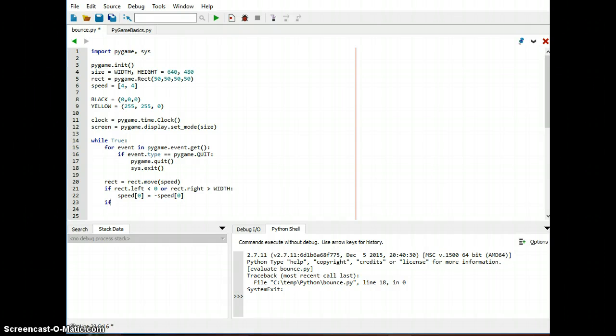movement. We want to do the same thing in the vertical direction, so we'll check for the top. Again, 0 is going to be your top coordinate.